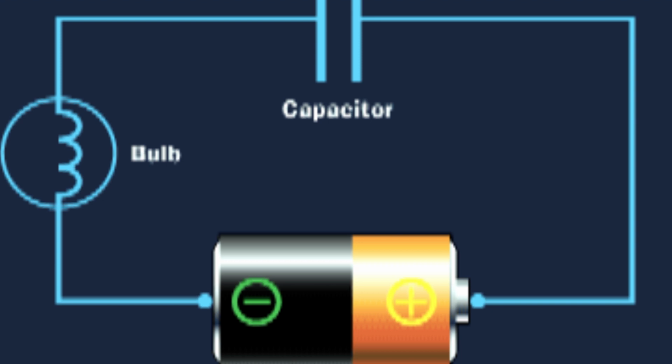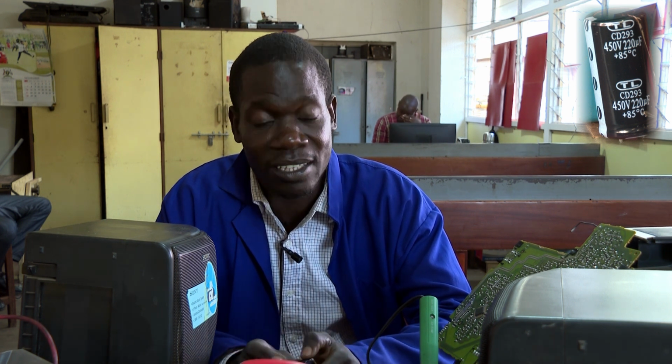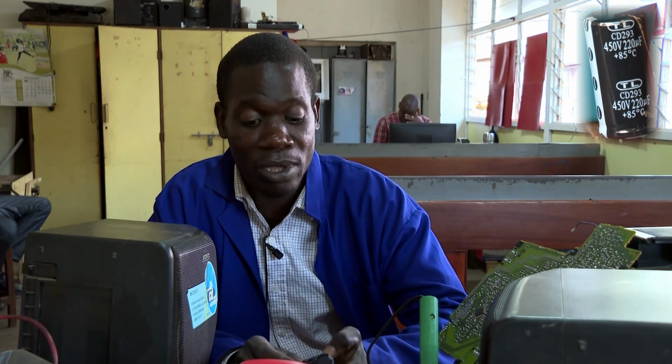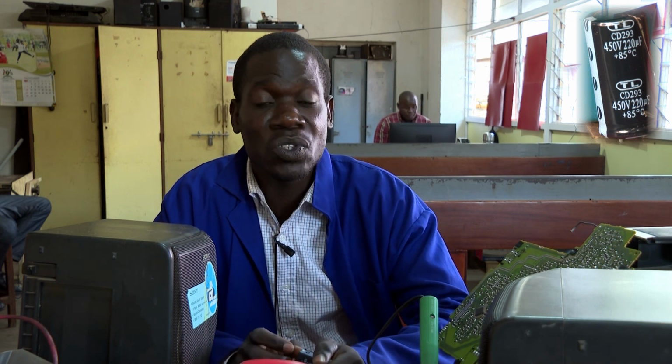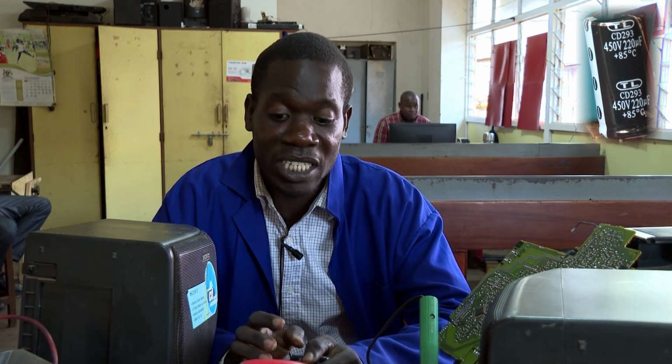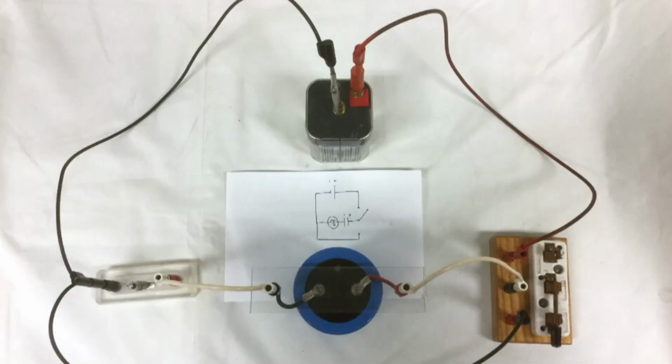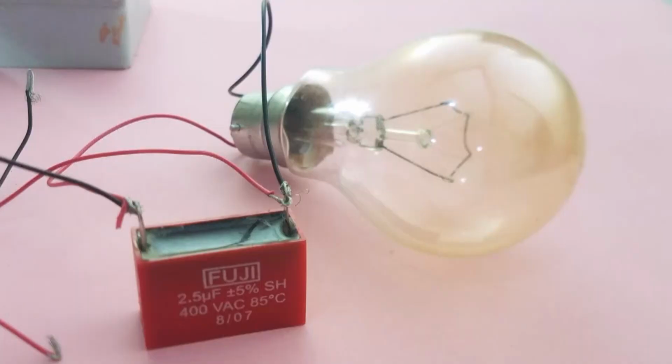Then let me assume when you want to discharge it, or when you want to power up your bulb after charging the capacitor fully. Because when you charge a capacitor using a battery, the capacitor will reach a time when it has the same voltage as the battery, and then it will stop charging. So when you remove this capacitor and connect it to maybe your bulb, the electrons which were stored in the capacitor, the voltage will force them to flow from the negative part to the positive part.